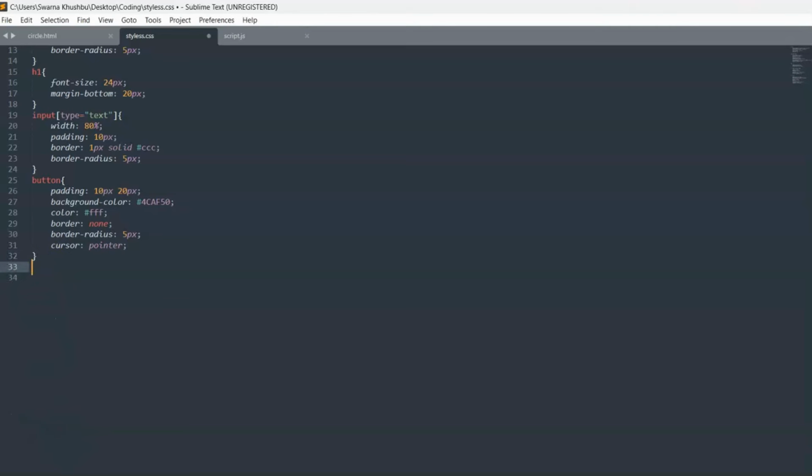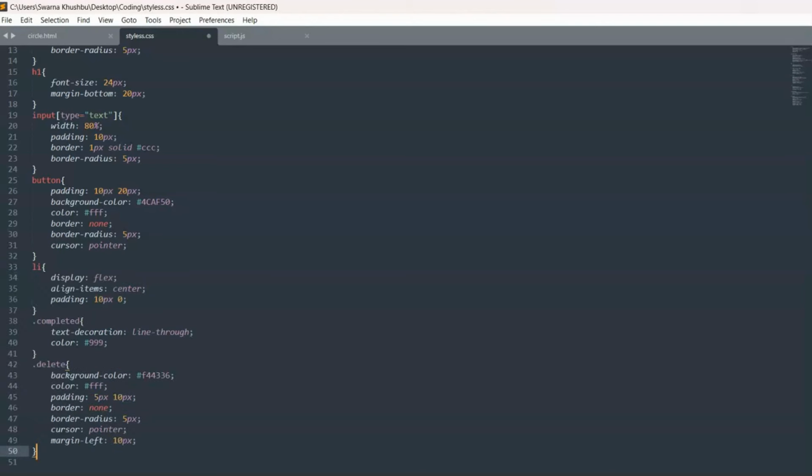So next we have to create the complete and delete button. For that we can use the CSS, wherein for li, that is the list, the display should be flex, and alignment should be center, which I have given. Then inside .completed, that means you have your task. If it is completed, then the delete button will come into action, right?